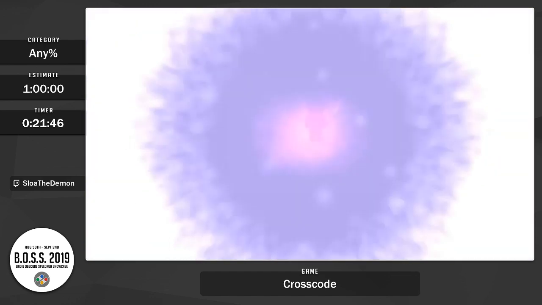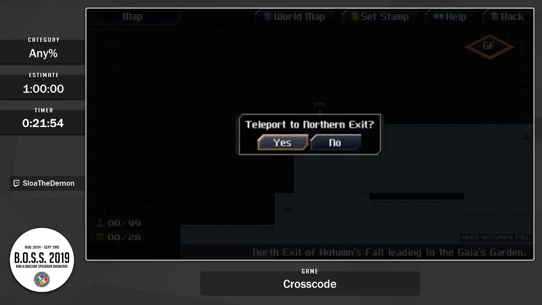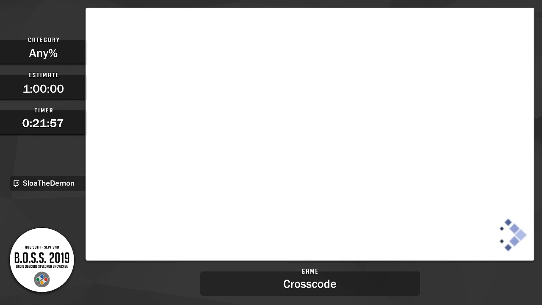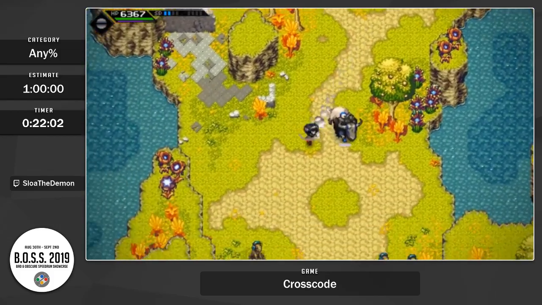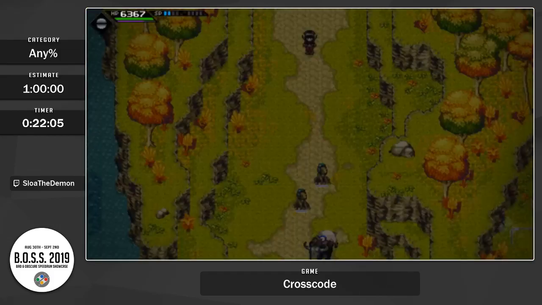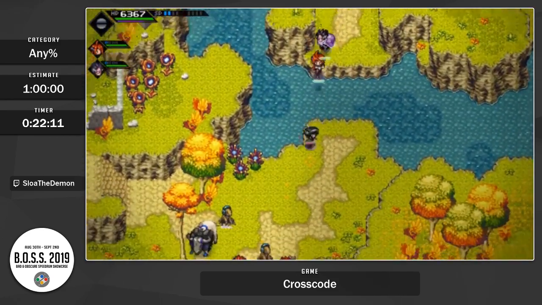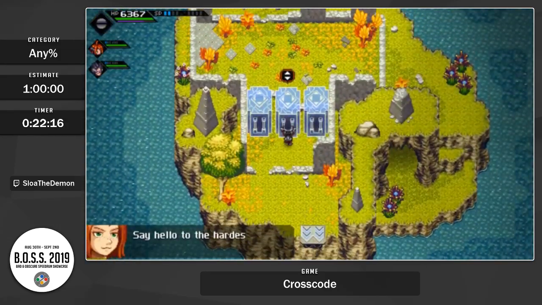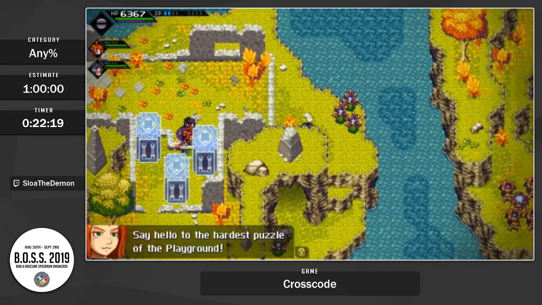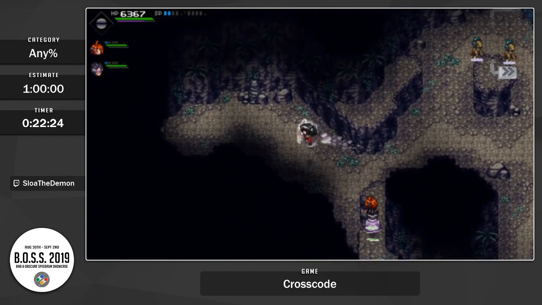But if you have not played this game, I 100% highly recommend picking this game up. It's $20. It's coming to Switch sometime this year. It's even coming to Xbox One. There's no excuse to not play this game. I 100% recommend this game to anyone. This game is criminally underrated, in my opinion. So there is the hardest block puzzle in the game right there. Super hard.